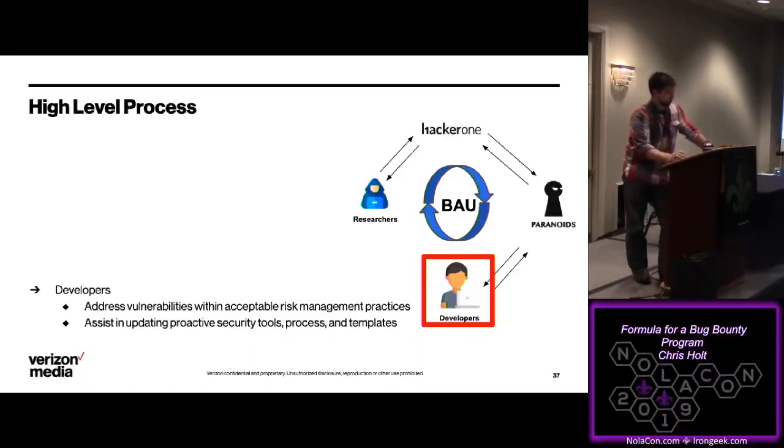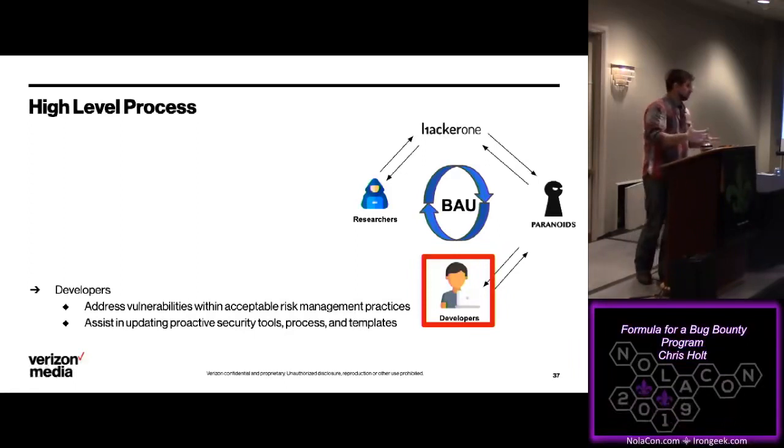So then we'll figure out who needs to get involved, get those people involved. Usually it's just the developers. So developers are the ones that are going to fix it. We partner with them. We'll help design a fix. We'll test it with them. Sometimes we can even go to the point of actually identifying lines of code and specific fixes that might need doing, so we can save them some time. And wherever possible, we're happy to educate and train. And right, our goal is to left shift security, build it in.